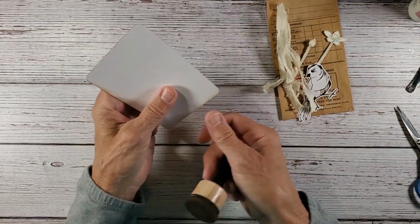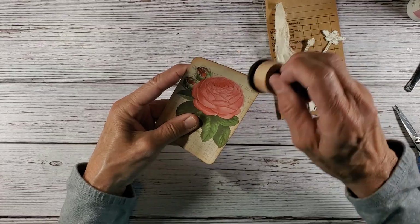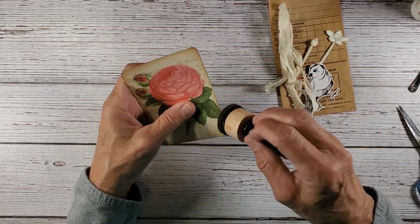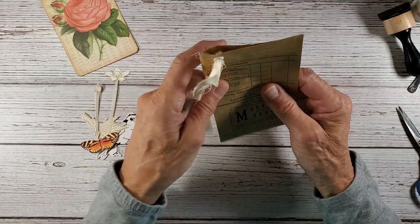she can journal on this card. If she wants to add a little something to the front, or a date or a special saying, she can do that. Got to leave her a little bit of stuff to play with, right, when she gets it back.